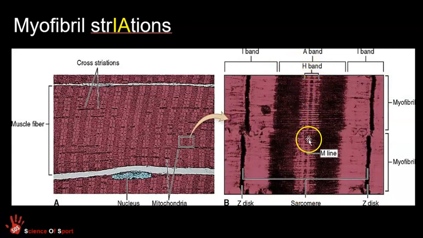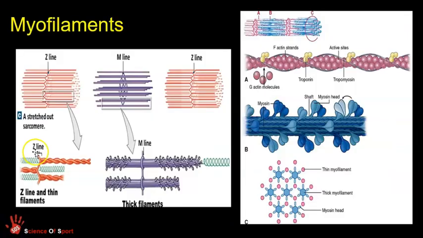Here's the myosin only in the middle. Here's the actin only either side the Z band. This is the length of the myosin, which is the A band, and the gap in the middle is the H band. We said that already. Okay, so just a slightly different perspective. Now, what the video also showed you was more specifically, what does each myofilament look like? The thick myosin filaments have those arms and the heads.